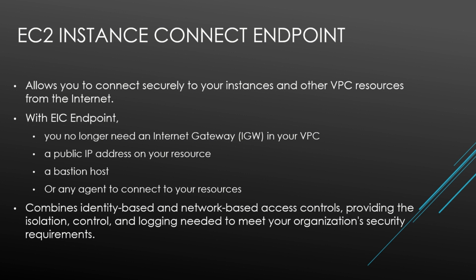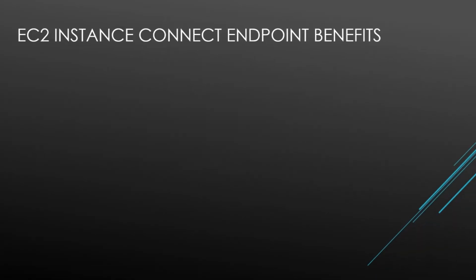Access to create and connect to EC2 Instance Connect endpoints is controlled by IAM permissions, that is Identity and Access Management permissions. You can configure additional security group rules on your instances to restrict inbound traffic. For example, you can use inbound rules on your instances to only allow traffic on management ports from the EC2 Instance Connect endpoint.